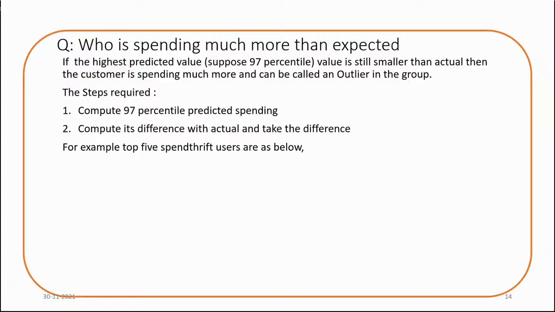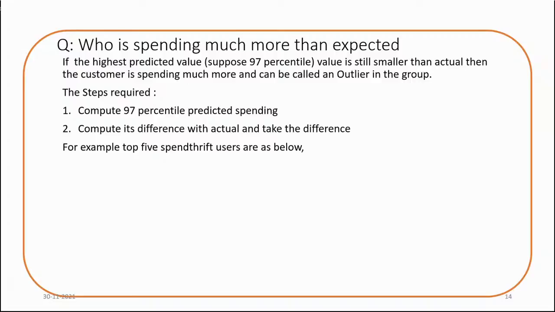All of us behave differently, and banks are always interested to find out these kinds of people. One, they are the business. They bring business to the table because if they spend more, the bank earns more as a commission or as an interest payment. At the same time they are a risk as well, because giving them a credit limit, they will spend a lot, and they may not be able to pay back the debt, the bill or credit card bill.